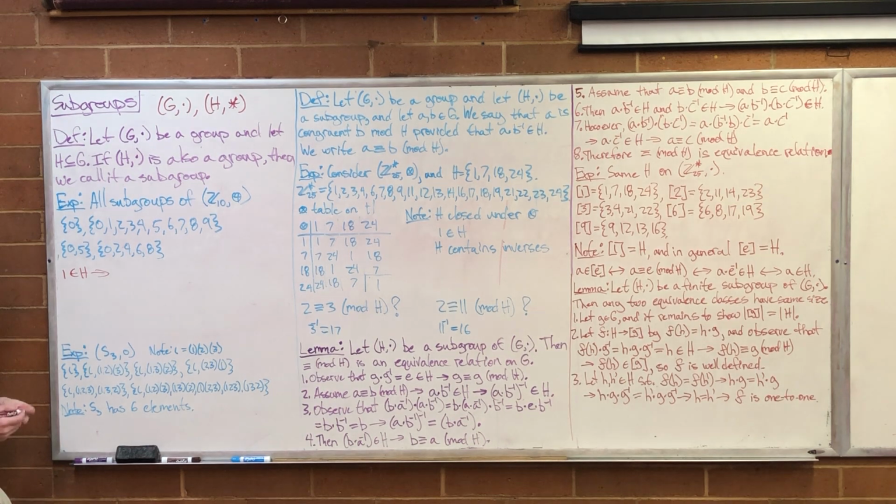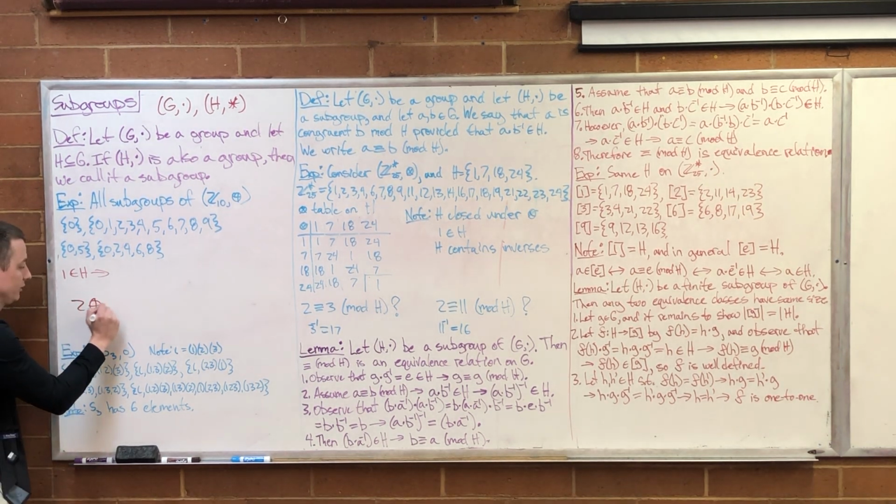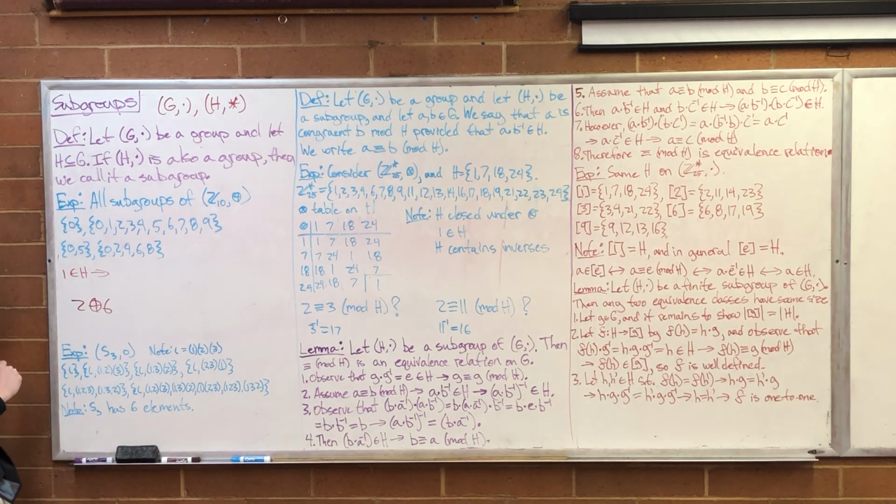Then how is that? Wait. 0, 2, 4, 6, 8 closed. This one? Yeah. Pick any 2 elements in here. 2 and 6. What's 2 plus 6? It's in there. Pick 2 more. Should we do 8 plus 6? 3 isn't in there. I'm saying, we're just going to do one at a time. If 1's in there, look what has to be the case. If 3's in there, look what has to be the case, etc.